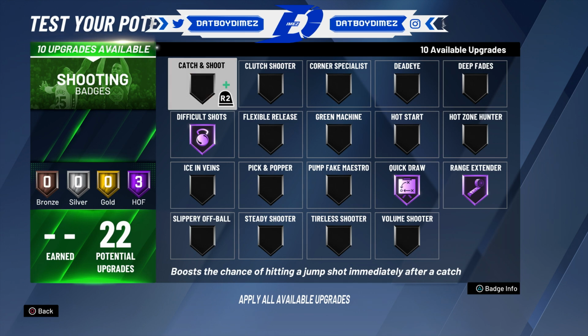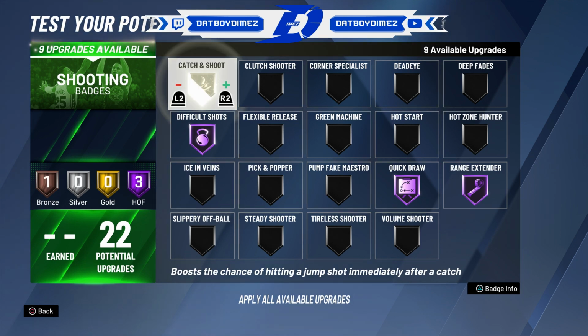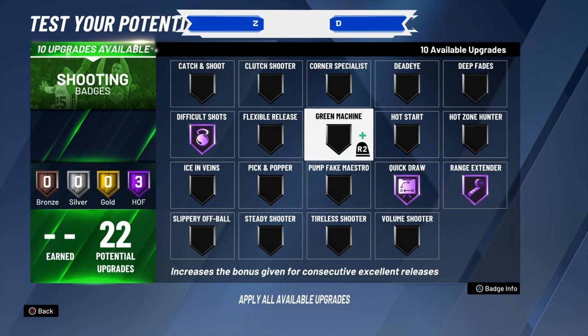You don't have to have it. You want it on Elite Silver. You don't have to have it bronze. Like if you're gonna have it bronze, you might as well not have it at all. I would say put it on Elite Silver so you can actually catch and shoot in green.